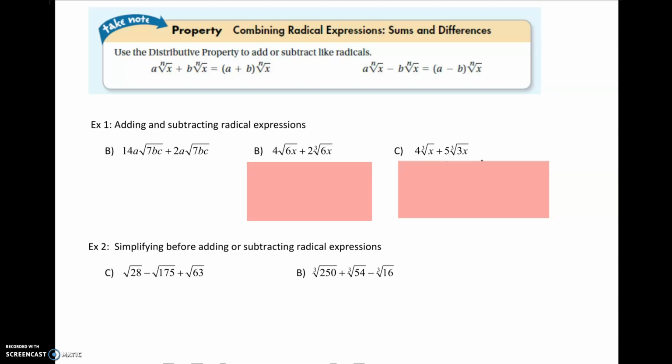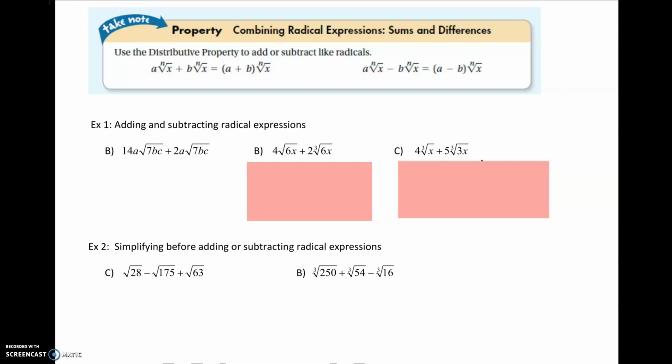And like we do with any other kind of adding, subtracting, we do need to make sure that we're adding and subtracting like terms. In this case, we're going to call them like radicals. And for that to be true, we need two things to match. We need the index to be the same, and we also need what's inside the radical expression, what we call the radicand, to be the same as well, or else we're not going to be able to combine these.